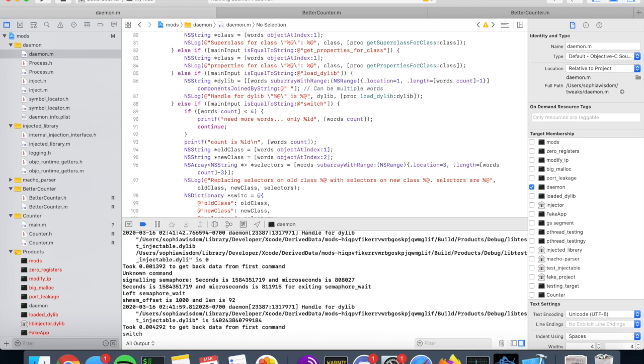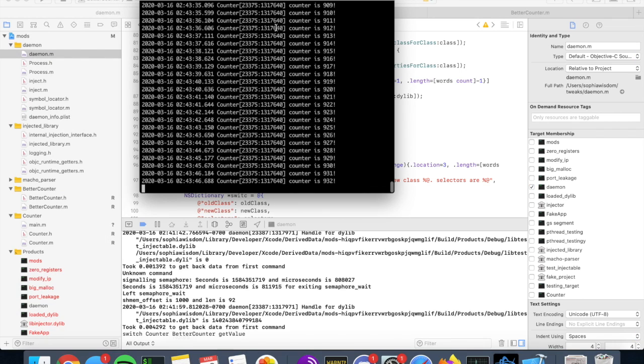So what we do now is we call switch. The switch thing takes two arguments. It takes the old class, which is counter, the class we're switching things on, and it takes the new class, which is better counter, and then it takes an argument of what selectors we're overriding, and we're going to override get value in this case.